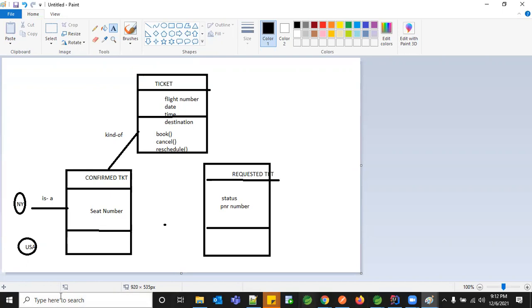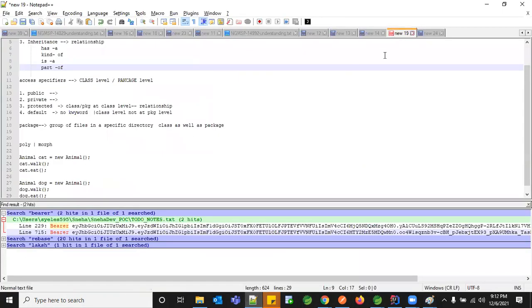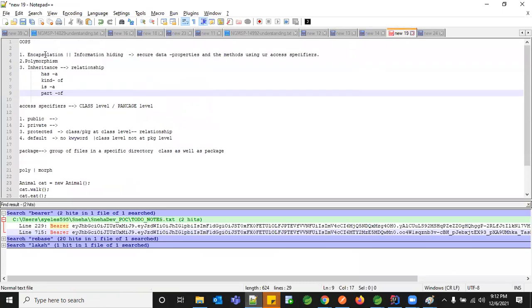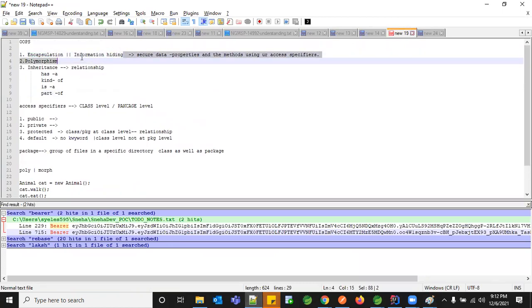Okay. So I'll just wrap up what we saw today. In OOPS concept, we have something called encapsulation or information hiding. We can also give this term as abstraction. So you're not giving me the complete details, but you're just telling me an overview. It's a capsule, but you don't know what is behind, what is its own functionality. Then we call it abstraction or encapsulation.